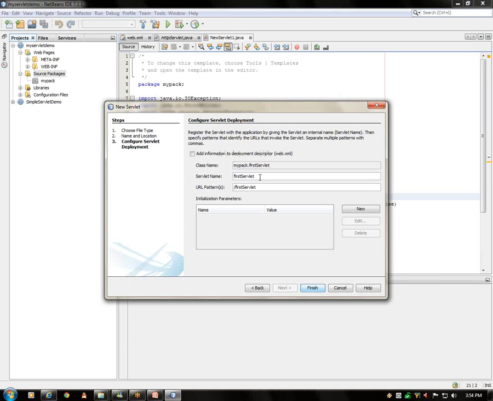My class name will remain the same, and I can change the servlet name from here. If I don't want to change, it's okay, you can say finish here, but if you want to change, you can give a name from this place. So now your class name is FirstServlet, and the servlet name you are using over here is FirstServletDemo.